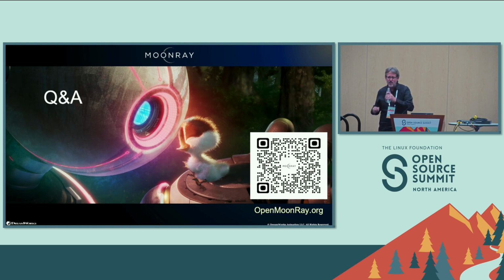At the moment, it is independent. We are focused on growing our community, but we have strong partnerships with the Academy Software Foundation. The question was, is MoonRay under the Academy Software Foundation? We do partner with them. We collaborate in terms of presentations, but no, we're not directly under them.